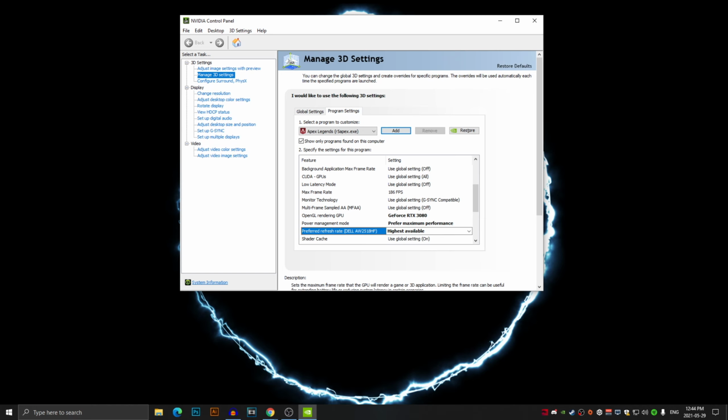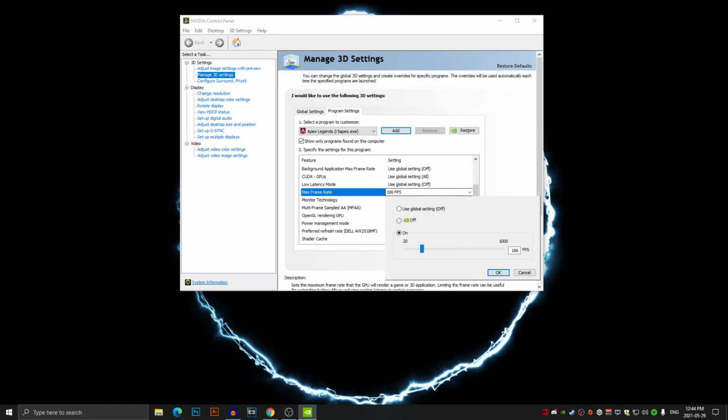And if you want to set a maximum frame rate, this is where I would do it instead of using a launch option inside Steam or Origin. This is where I would set the maximum frame rate. So I have it set to 186. Again, you can play around with this, use whatever's best for you and whatever's best for your setup, but it is very good to have a stable frame rate that you can always hit instead of having frame rates jumping all over the place. So depending on your setup, tinker around with this, put it lower or higher.